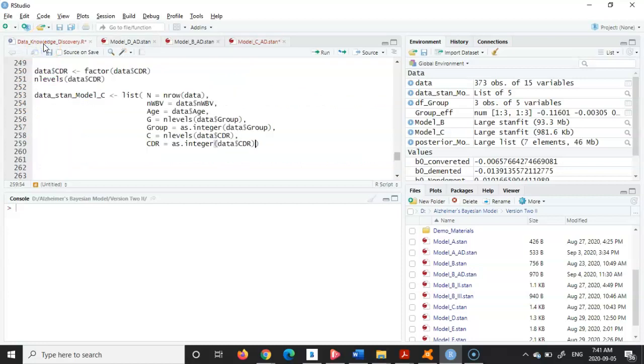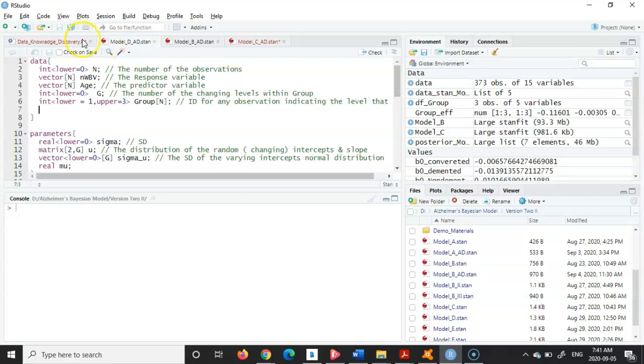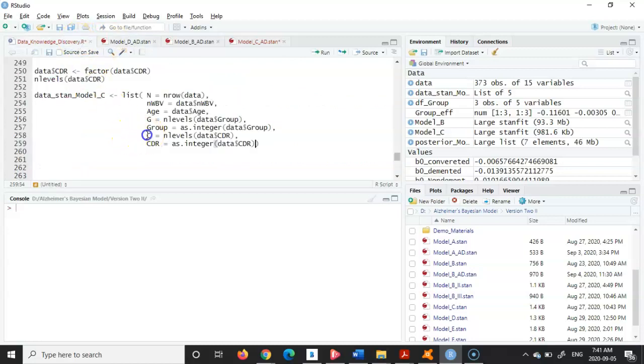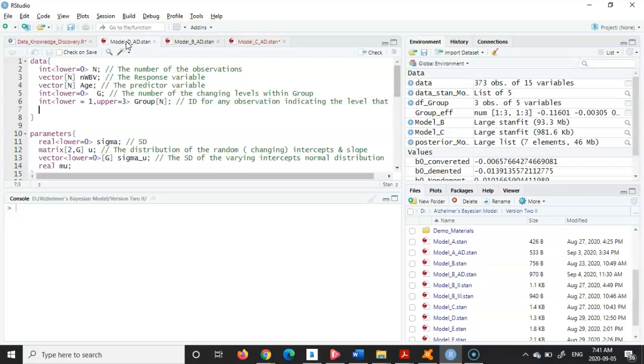As you have noticed, there should be a one-to-one correspondence between whatever we define as the list for an input of our STAN model and the data block which I create in a separate model. We see that we have added 2 more level arguments, namely C and CDR. I'm going to add these 2 to the previous ones.